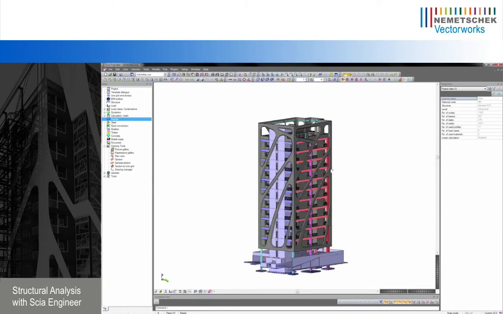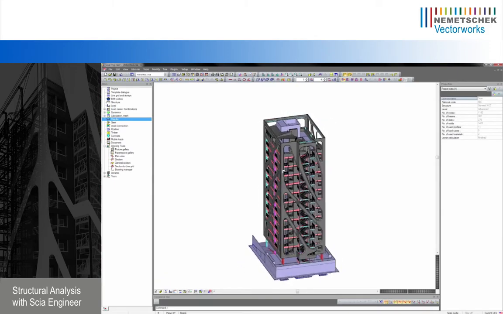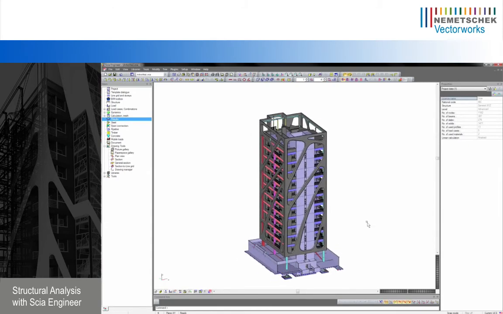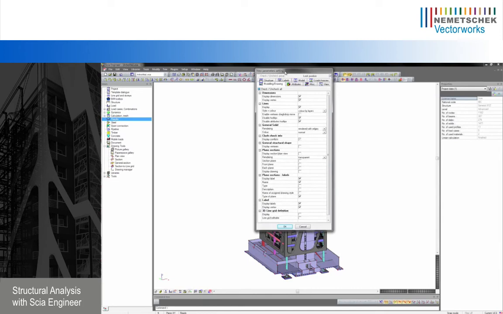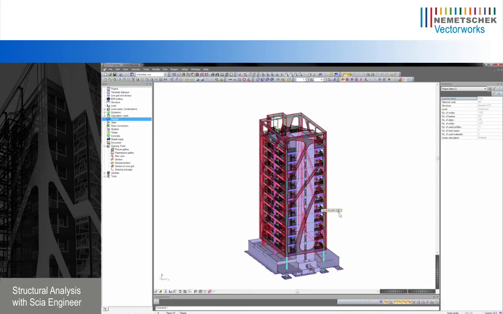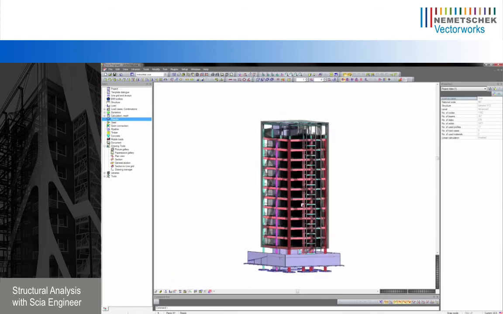So we can see here's the original model, both of the cladding system and of the original architecture. And we can even set the rendering to transparent for just the general solids, so we can make it very clear which is which.